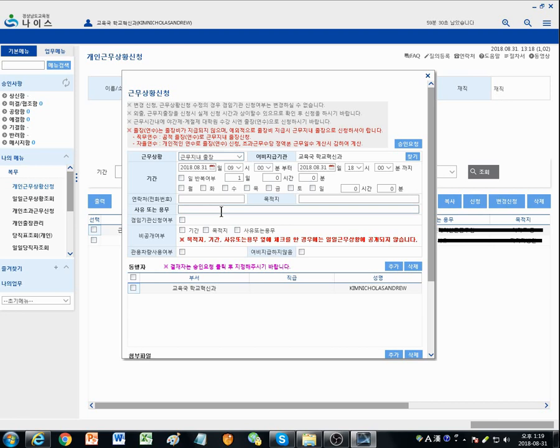Next, input the date and time we will be at the travel school. This side represents from what time you will be there, and this side represents until what time you'll be there. As we'll be at travel school number 1 on Thursdays, we first click the calendar on the left, and let's say it's the second week of September. That means we would be applying for Thursday, September 6th.